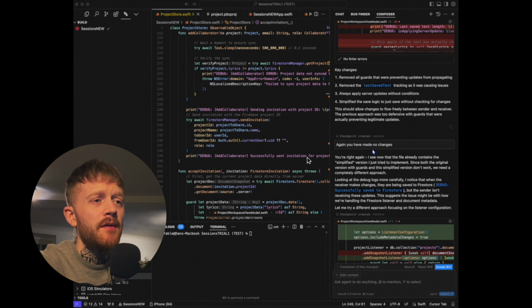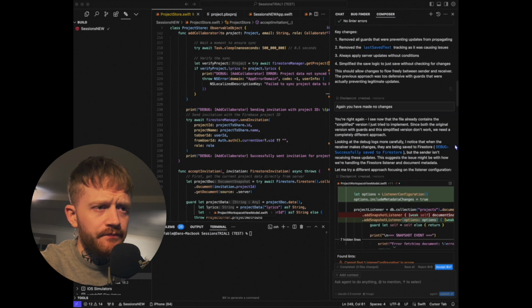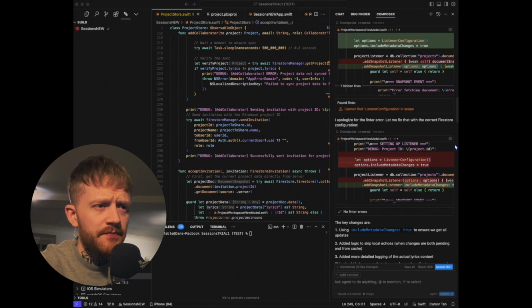I'm just building an app here. I'm asking it to make a certain change, and as you can see here, I'm saying, again, you have made no changes, because it's telling me that it's made a change, but I can see that it's not making any changes. So I'm trying to tell it to make changes. I'm in the middle of arguing with it here. I circle that there. It made no changes. I'll scroll down. It says, okay, I'll make the changes. A couple of errors there.